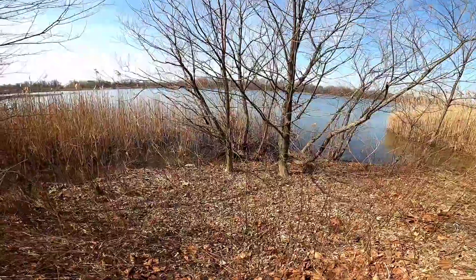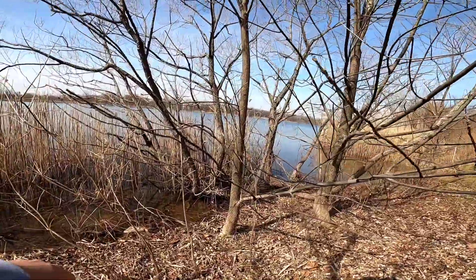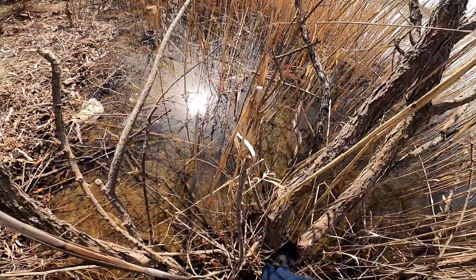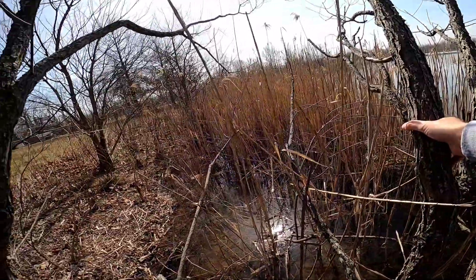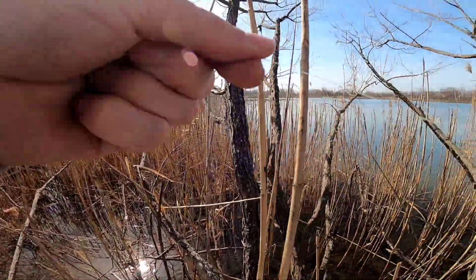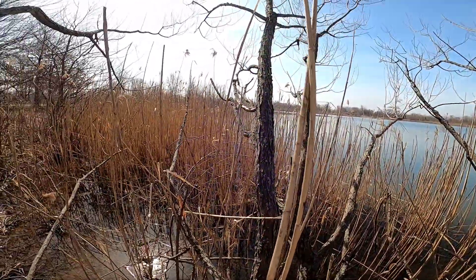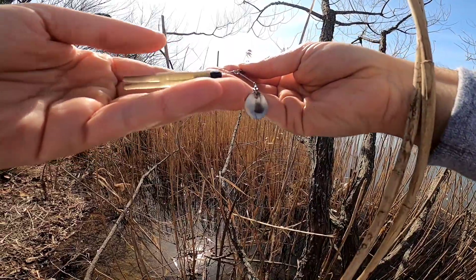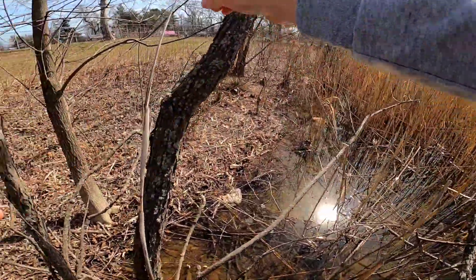Hold on guys, we found a lure! I keep my eyes open — I found some pretty cool stuff. How I got here is beyond me. Don't want to get our shoe wet. There's more lying here — what the heck is going on? Is there another lure? I'm stuck in someone's line. All right, beetle spin. Found another lure — okay.